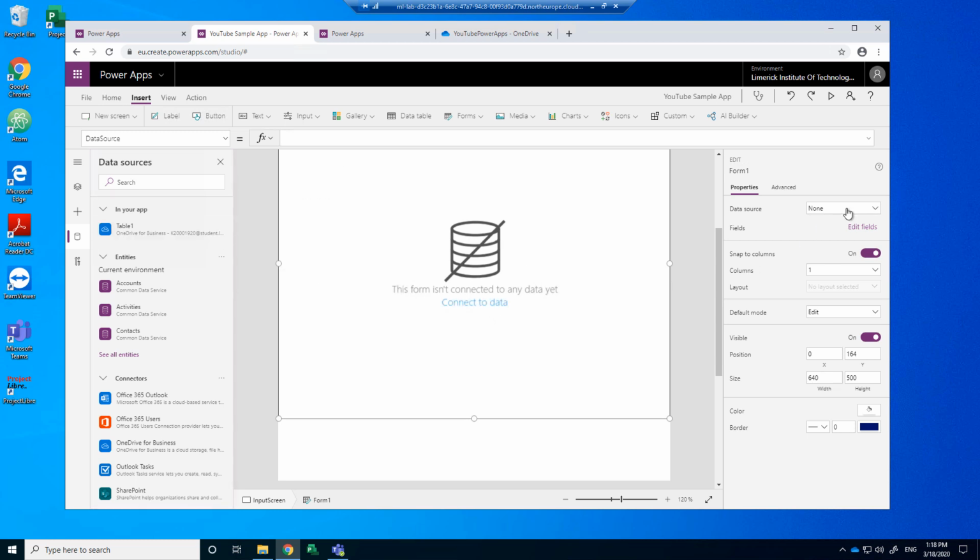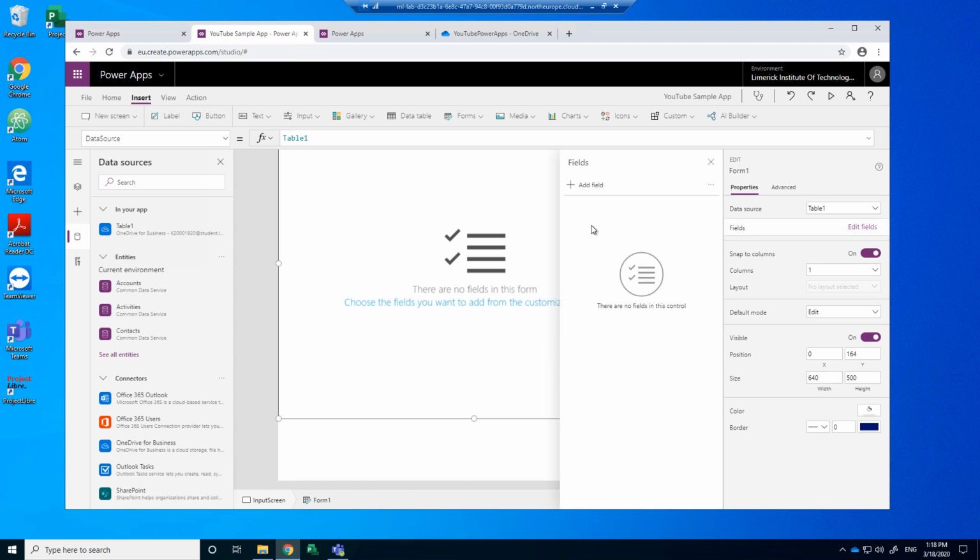And of course it's not playing ball. Come on, connect to data. Okay, I'm just going to go over here then, select that. So now it's been connected to table 1. And then it says choose the fields that you want to add. Same thing applies. This should fire up a little dialog for me, or you can hit edit fields here.